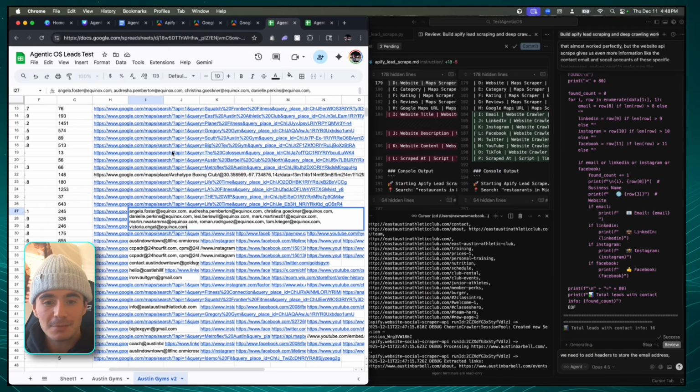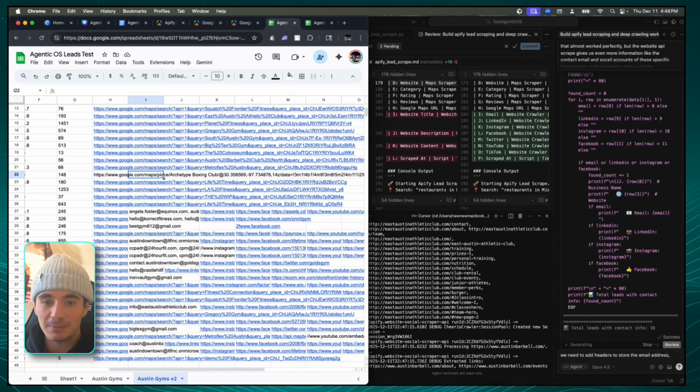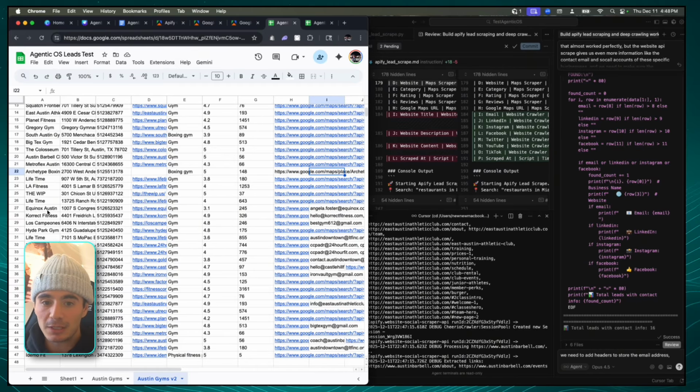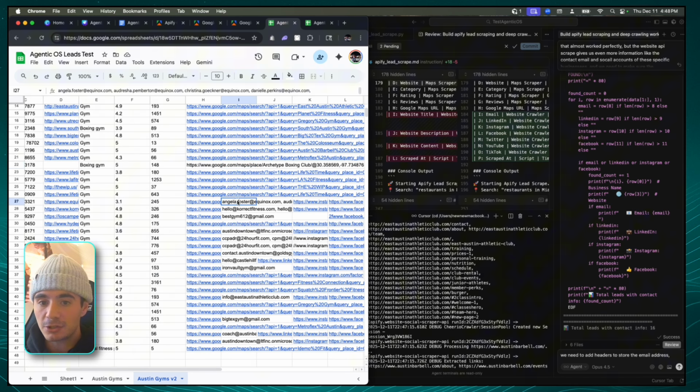So here in the Google Sheets, guys, we can look at what's actually being inserted just to double check everything. And so a great example here would be the Equinox Austin lead scrape that we got, because it's not just giving us the manager or the front desk, it's probably giving us all of the personal trainers. And so we were able to then hit all of these different email addresses that all work for the same Equinox gym. And that in one scrape gave us like 15, 16 email addresses just for that one gym. And this can just continue so on and so forth across the entire nation, across the entire continent. And we can then send this to the next workflow that you guys saw.